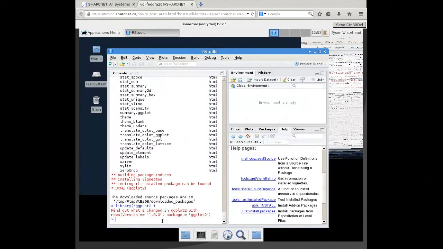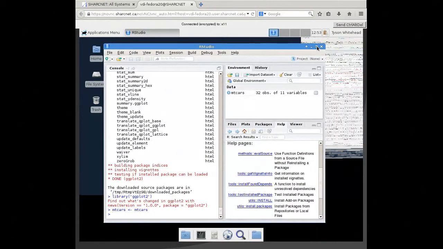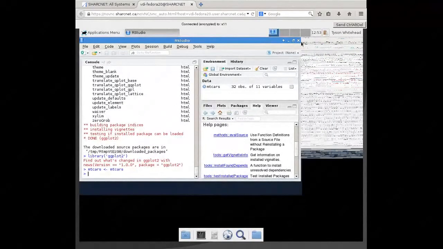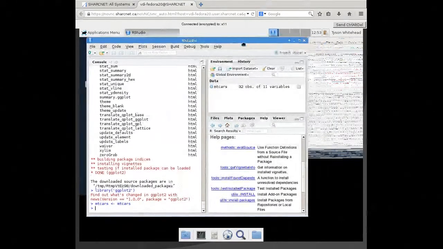Okay. Now R packages commonly come with sample data sets, and this one is no exception. So it has this mtcars. So I'm just going to grab the global mtcars and assign it to a local variable. Here we are. Let's make this full screen. It seems to have changed since I changed my resolution.